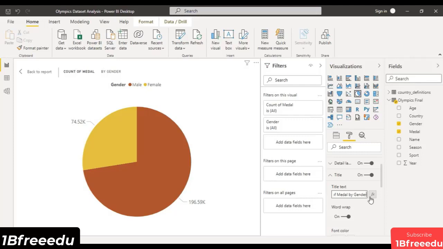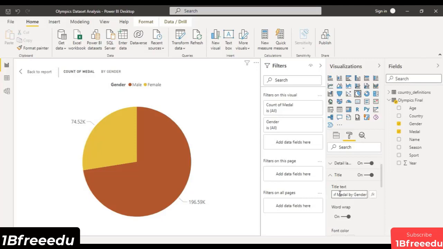Okay, so why is it important? Because whatever names of the columns you have, they would be taken as they are by default in the title by Power BI. Now if you want to make any changes, you have to do them manually. So it's better to change the column names to something sensible, something relatable beforehand, so that you don't have to make the changes manually afterwards. That's why we changed the country region to country.